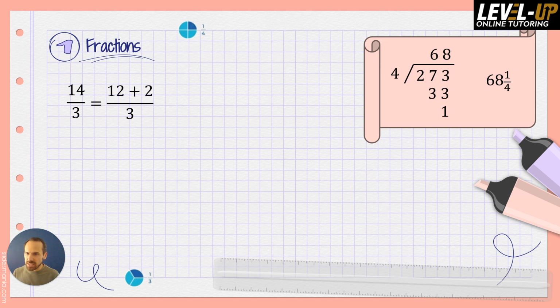Here, you might be able to see that the largest multiple of 3 under 14 is 12. So we can split 14 up into 12 plus 2. And this, we've seen with our distributive laws in the previous lesson, we can split this up like this. And so 12 over 3 is 4, and the 2 over 3 just stays as 2 over 3. That's the remainder 2 still being divided by 3 there. And we put this as 4 and 2/3.